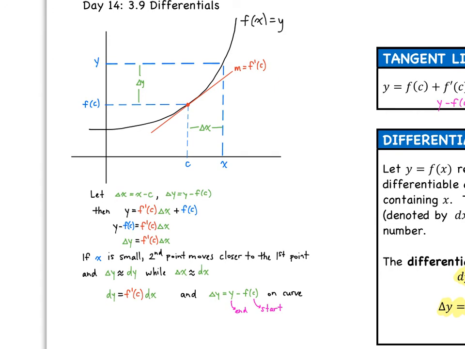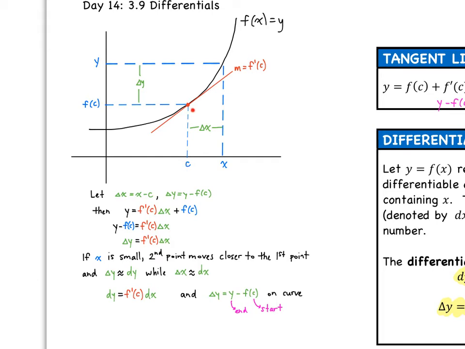So suppose we have this graph f of x, or y is equal to f of x, and I have my tangent line at point c. But I want to be able to evaluate f of x using this tangent line. So I'm going to use this tangent line to approximate. Say I want to find f of x, I'm going to evaluate it on this tangent line, and if it's really close, I'm going to say it's good enough to this actual value. So my tangent line is at c.